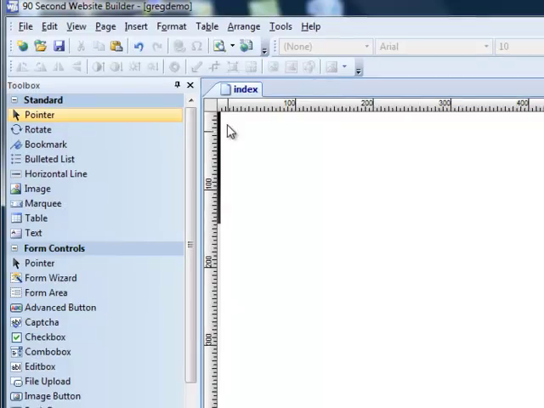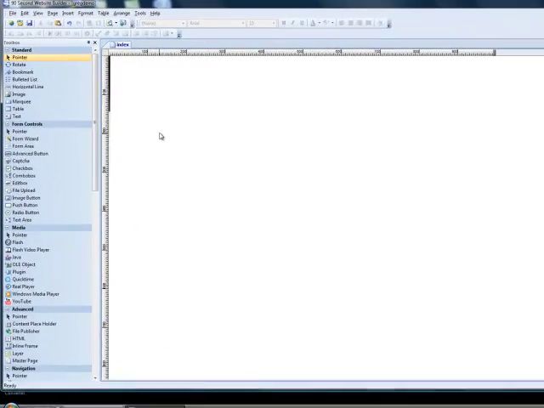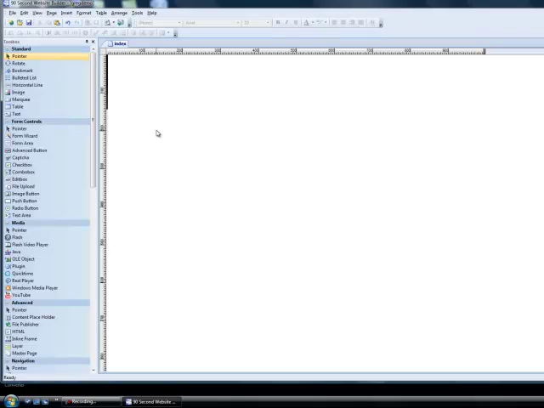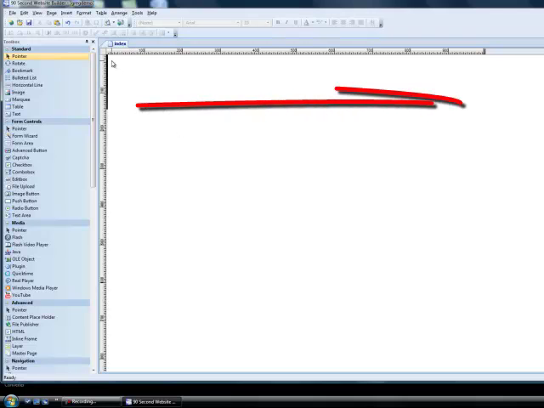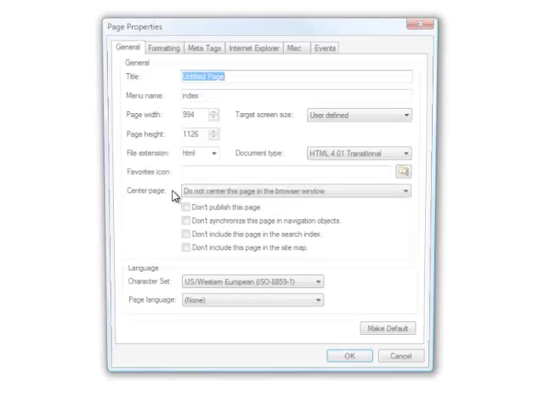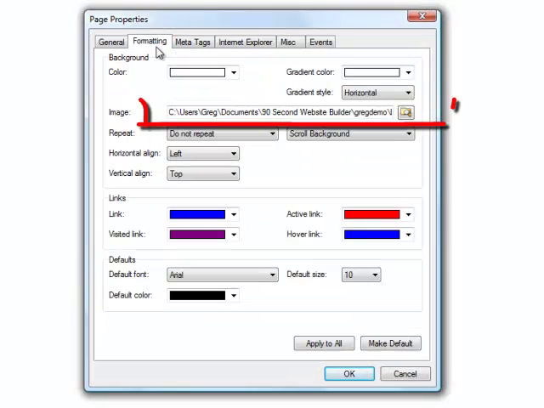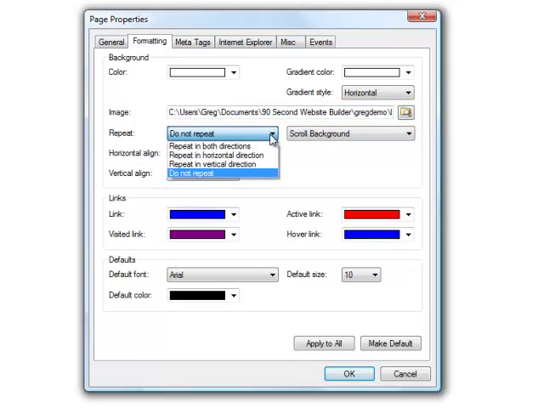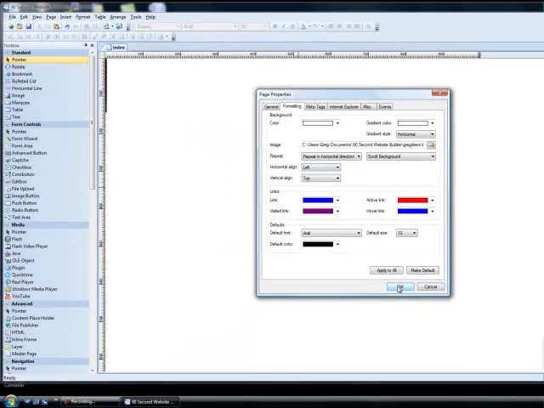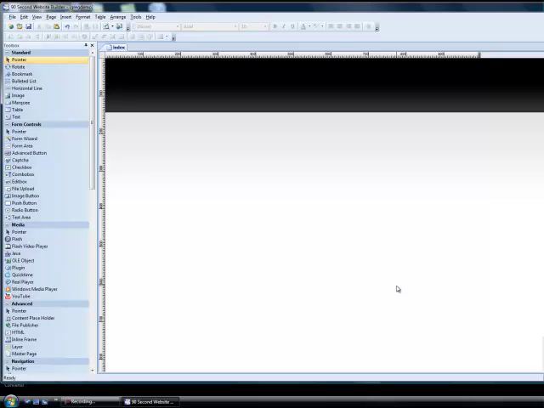Well, obviously that's not a very good image to use by itself because you can't see it. But it's a great background image if I use it as a repeating X. And a repeating X image means I want this image to repeat horizontally, infinitely across my page. Here's what happens when I do that. Let's go back to the page properties and formatting, and you'll see there's my image path. But this time I'm going to select repeat horizontally. And what happens when I click OK is you'll see that the image has repeated indefinitely across the screen.